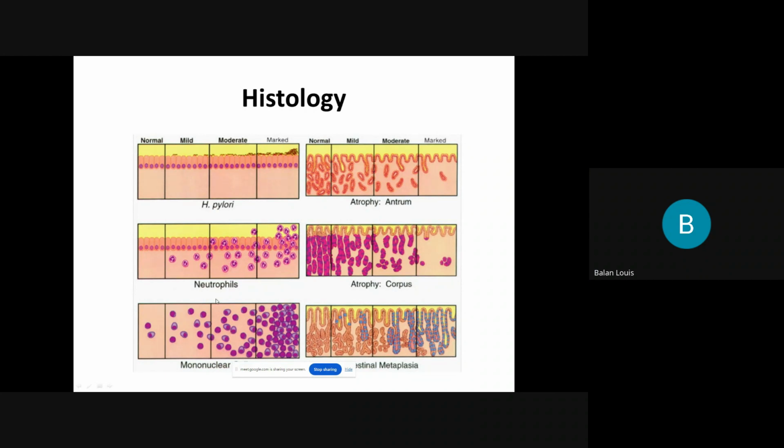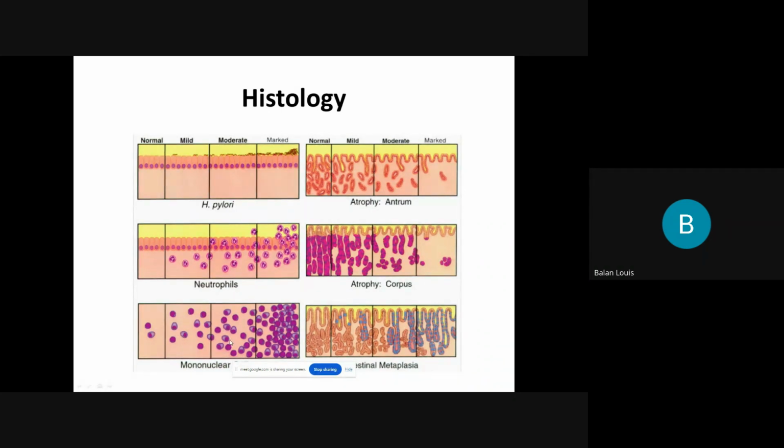So again, the type of inflammatory cells gives us a clue. Neutrophils, presence of mononuclear cells usually is associated with Helicobacter pylori. If the neutrophils are reaching up to the surface, there is marked activity or severe activity. And if it is just restricted to the epithelium, but it is more, you call it moderate activity. So basically, the presence of neutrophils indicate activity. And mononuclear cells, usually you look at the lamina propria. So whether there is moderate, whether there is mild or marked lymphomononuclear infiltrates.